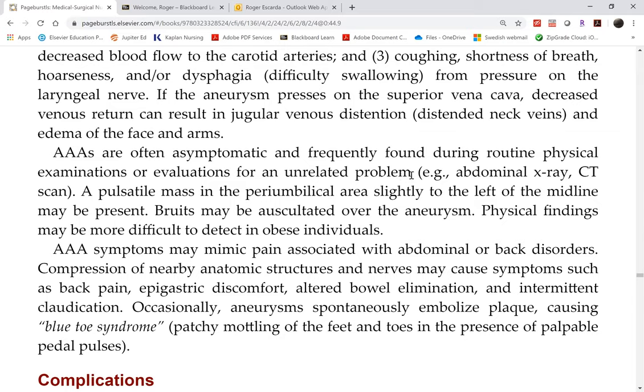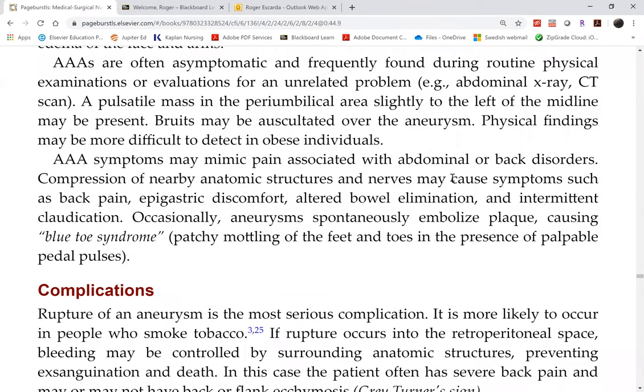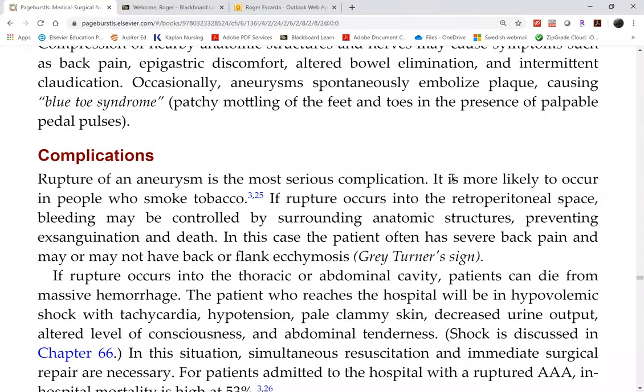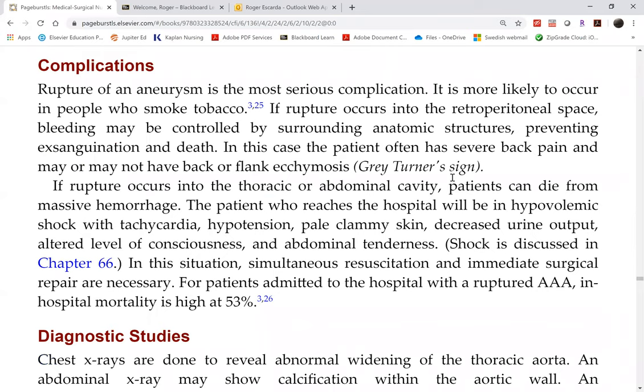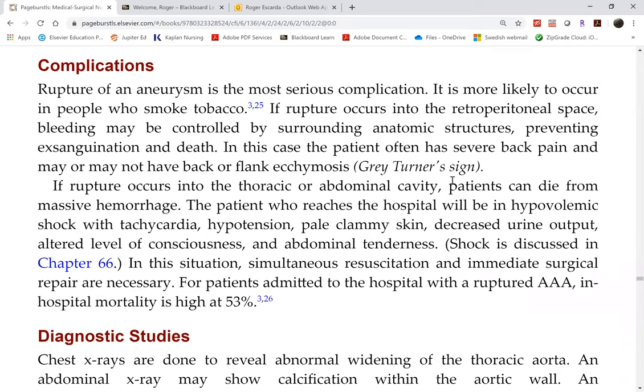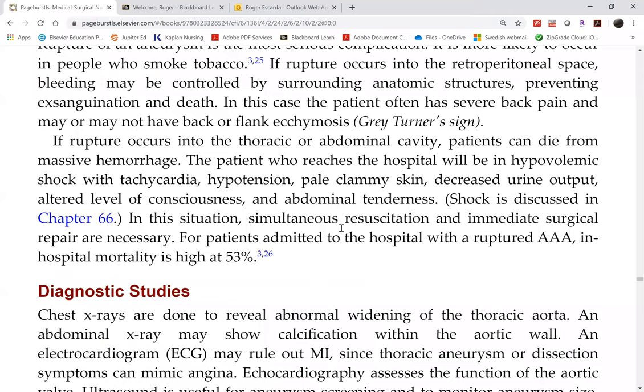Most often these things are diagnosed by accident, meaning we didn't intend to find them, they just happened to show up during a routine test for something else. Let's say you get a CAT scan or an x-ray, and they just show up there. Now, when do we decide to repair? The most serious complication is bleeding, a hemorrhage because of rupture, either from a dissection or an aneurysm. So shock is your common cause of death there.